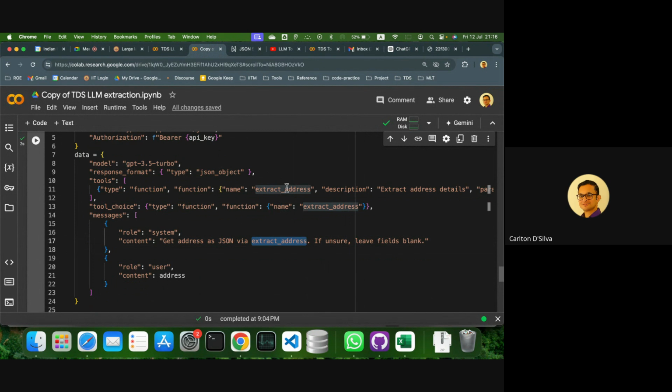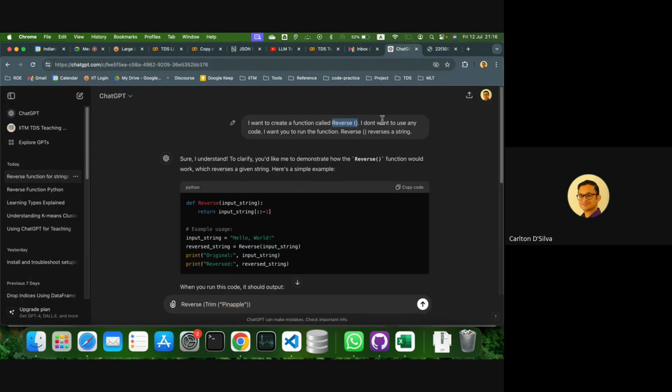Do you see that? Extract underscore address, are we defining it, or is it already defined? Yeah, we are defining this function. That's why I wanted to demonstrate this here, but unfortunately I could not. But we have tried this earlier, and so imagine I call this extract address like this.